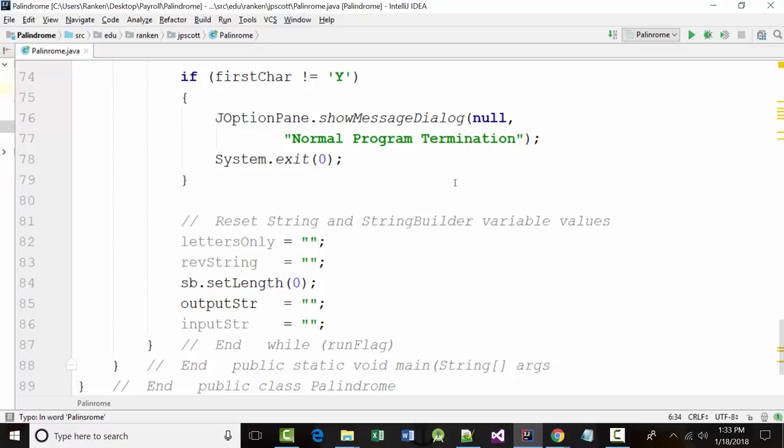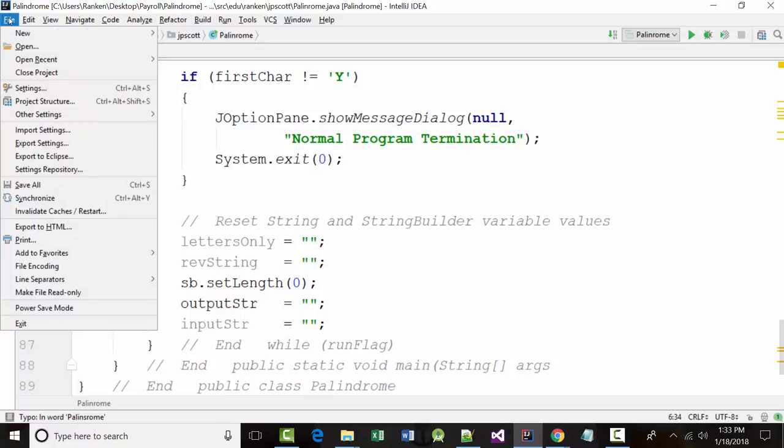But this particular example allowed us to use the is letter. It allowed us to use the string builder. It allowed us to use the char at, which we had already used before, and the to uppercase. I thought, out of all the ones that I looked at, this one probably did the best out of showing some of the stuff that was in Chapter 9.